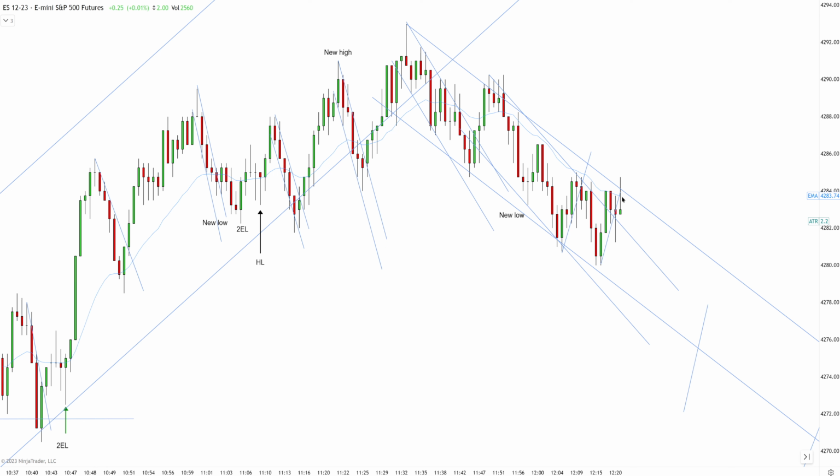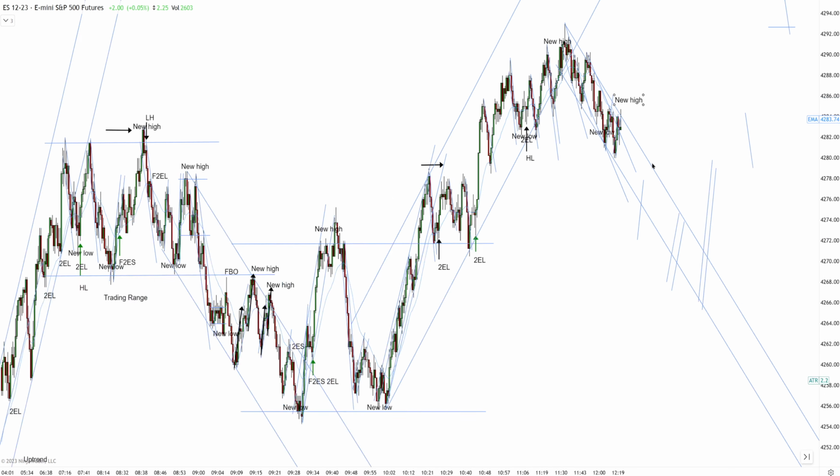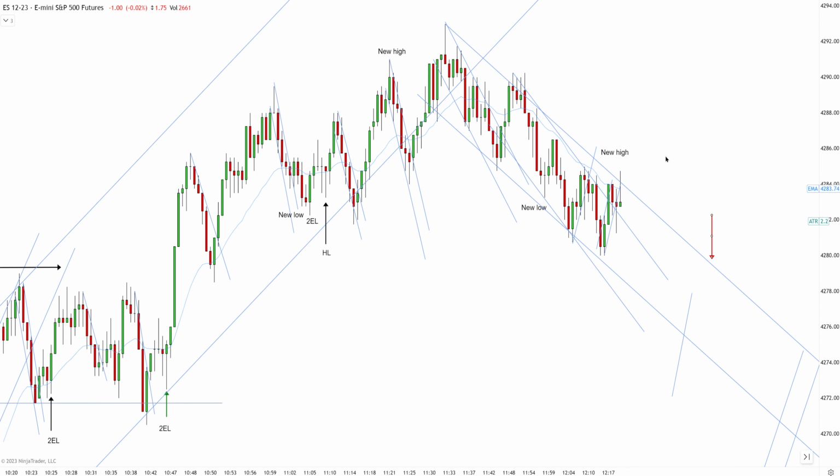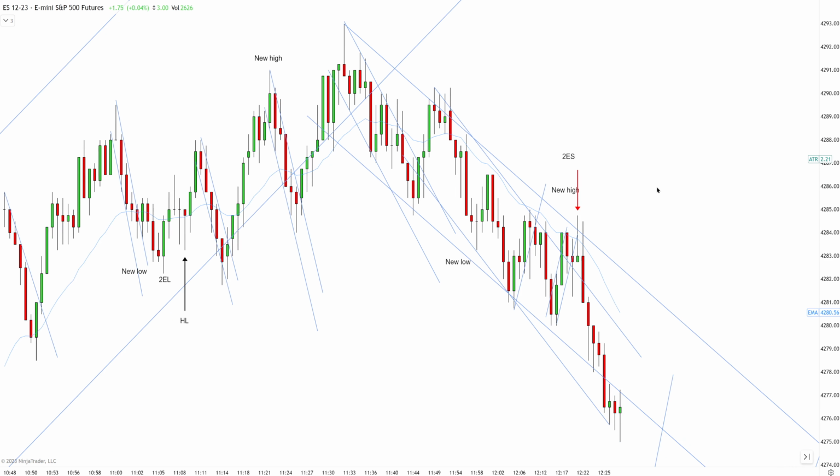And you have a break to a new high of the uptrend. So the bullish correction played out, and you have a great second entry short. Okay, you can see how this bar looked bullish, and at the last second reversed all the way down while we have a break to a new high. So this is a great second entry short, high probability setup. I'm going to mark the second entry short. The uptrend has a break to a new extreme, and right now we are trading a bearish downtrend.